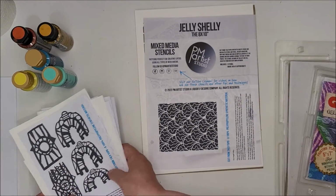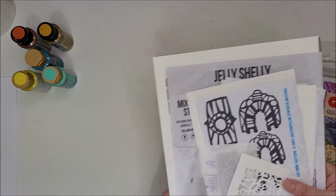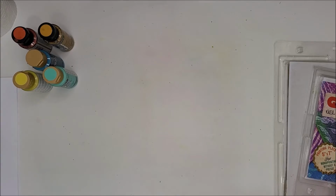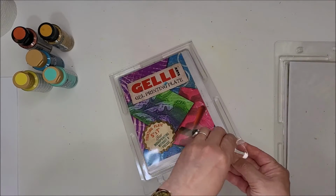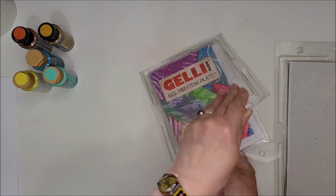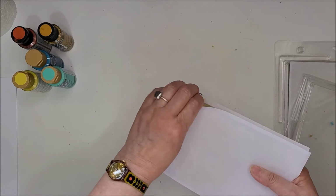So, as I say, I'm not going to be using all of these today. I'm going to use a selection. I think I'm going to go with my 5x7" plate. I could use any of the sizes of stencil on it, but I've got quite a number of stencils that are designed for 5x7, so I think this is the one I'm going to use today.